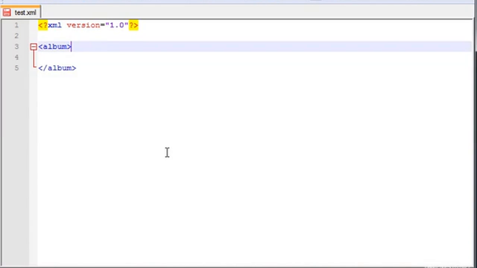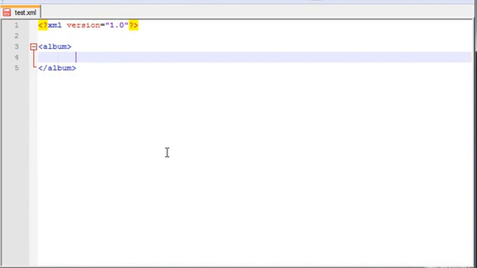Basically, I'm going to create an album tag, and inside the album tag, I'm going to type a few other tags to store information about the album. So I'm going to type artist, close artist.